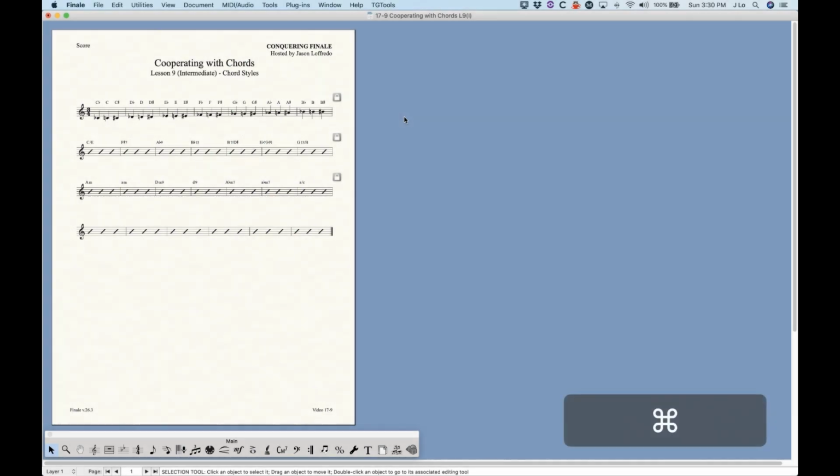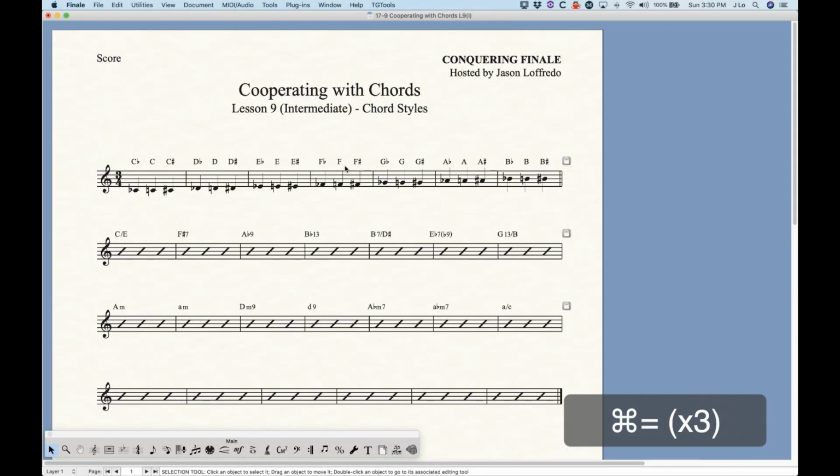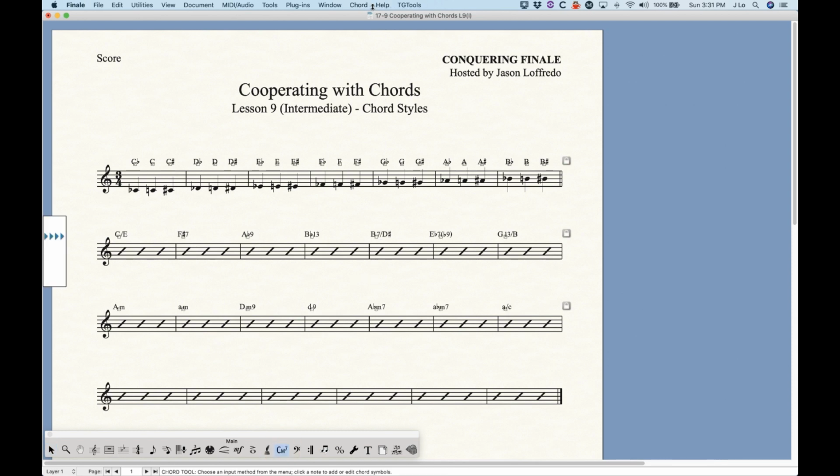Today we are going to be looking at the alternate chord styles that Finale provides for you. The chord style is actually how the roots and the alternate basses are displayed. Now, in the standard style, we'll see the C flats, the Cs, the C sharps, the D flats, and everything, as well as the alternate basses in this style. So this is just sort of the normal style.